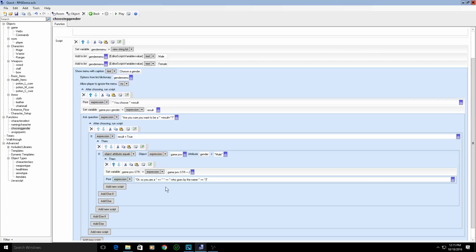Okay, so let's go to our first set of plus signs, all right? We want to go in the middle of those. All right, so hopefully yours looks like this. Okay, so you're going to go quote, okay, so you are a, and then we want to put our plus signs on the outside, and then 2 more sets of quotes, 2 more sets of plus signs.